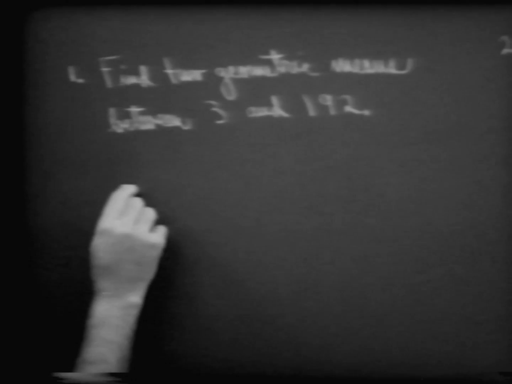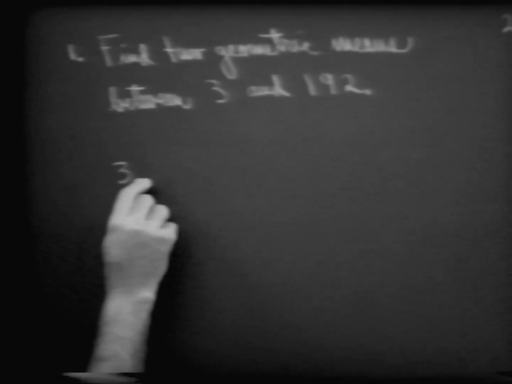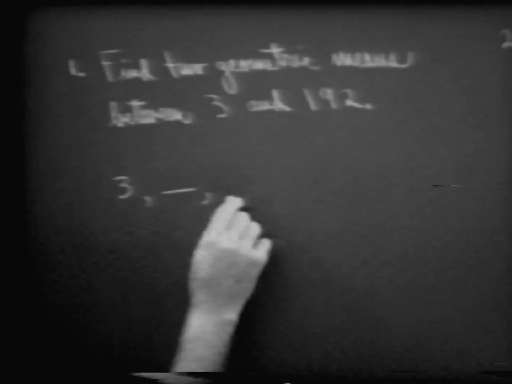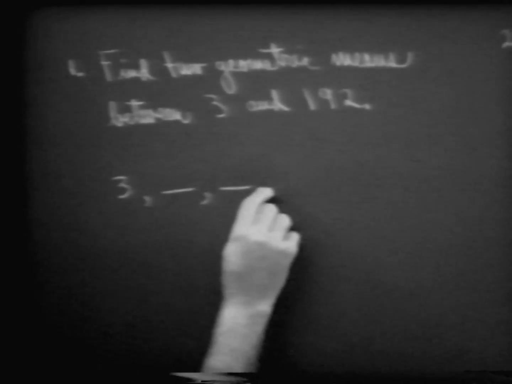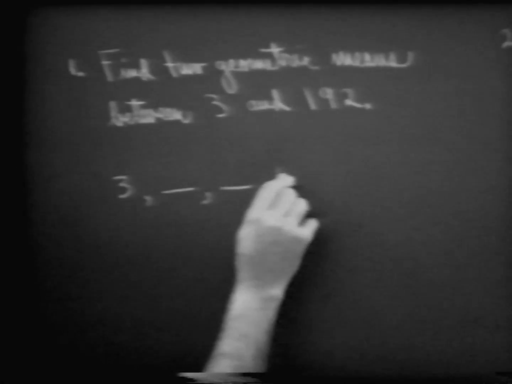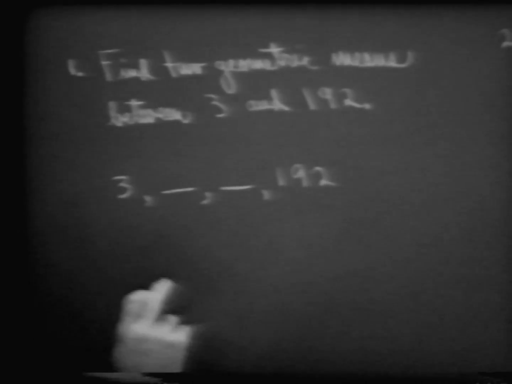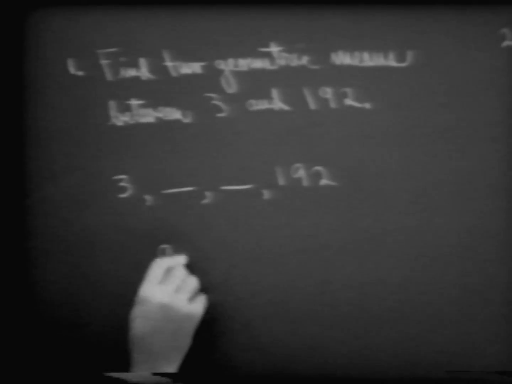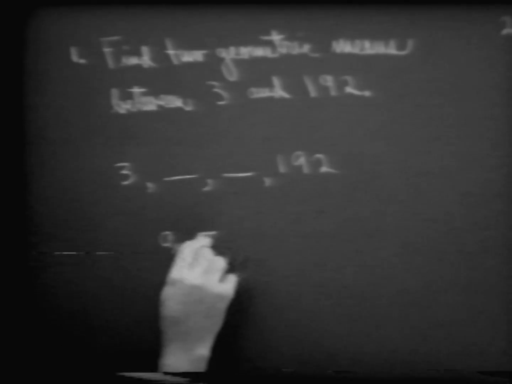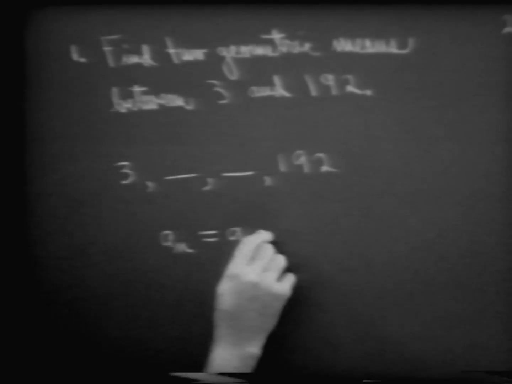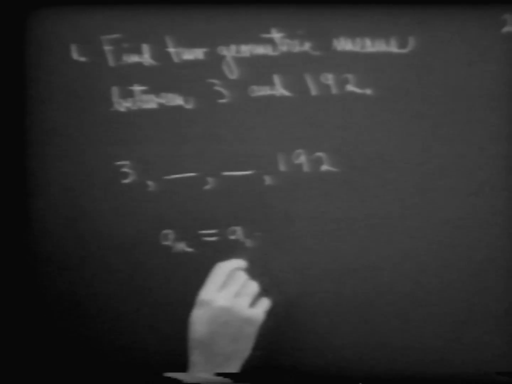All right? So let's set the problem up as we have before, in which our first element is 3. We then are looking for some element which we would like to insert in that slot, and then another element here, and then in fact our fourth element is the number, what? 192. And what is our formula that has to do with a geometric sequence, Doug? A sub n. A sub n is equal to a sub 1 times, it would be n.